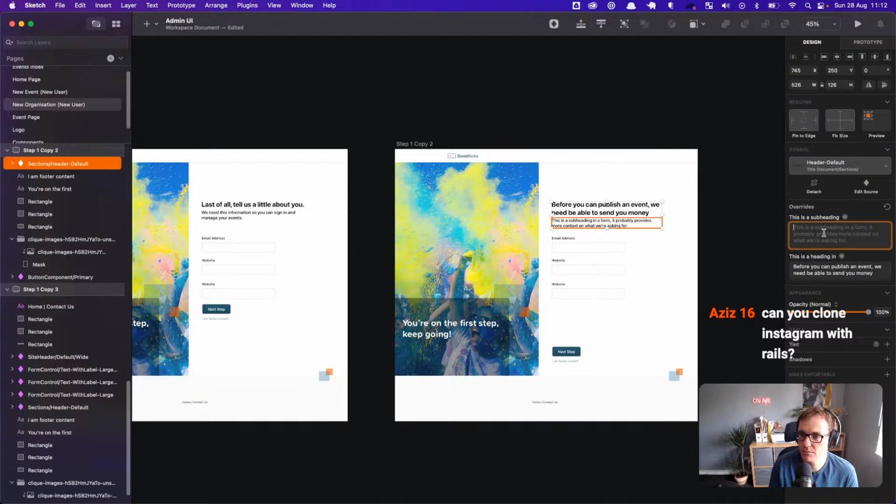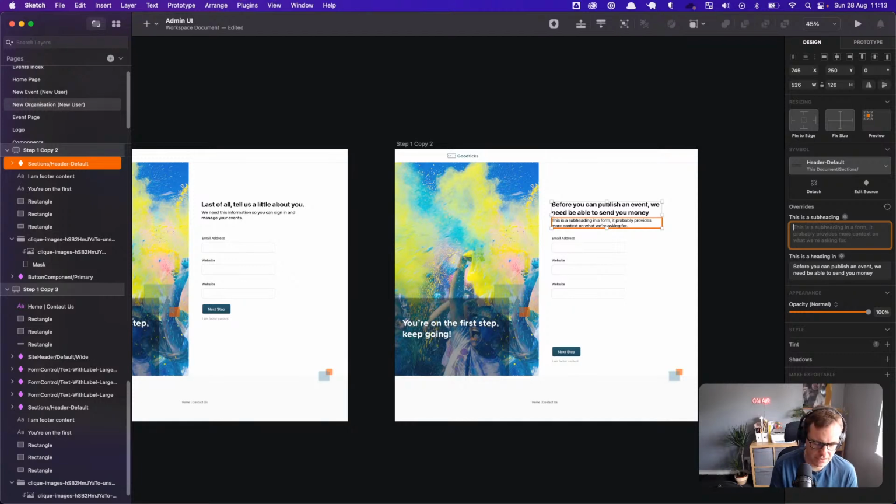I mean, probably. You can do pretty much anything in Rails. If that's a specific request for can I clone Instagram in Rails, that is probably not on the cards. But you could have a good crack at it because you can do iOS stuff. You could definitely build an amazing web version with it. And the iOS stuff, you can use all the fancy new stuff from Hotwire, I think is coming. I've already forgotten what that's called.